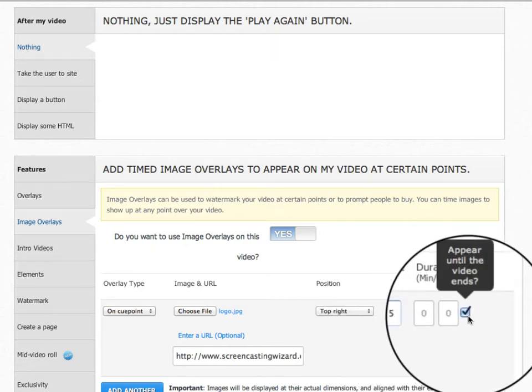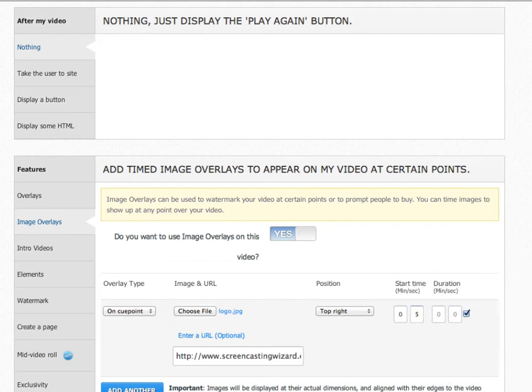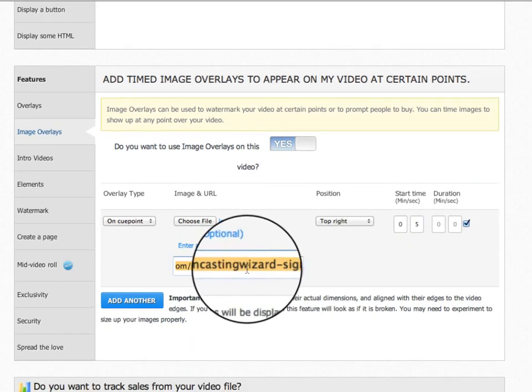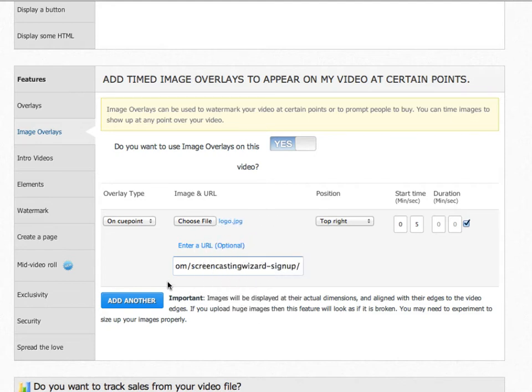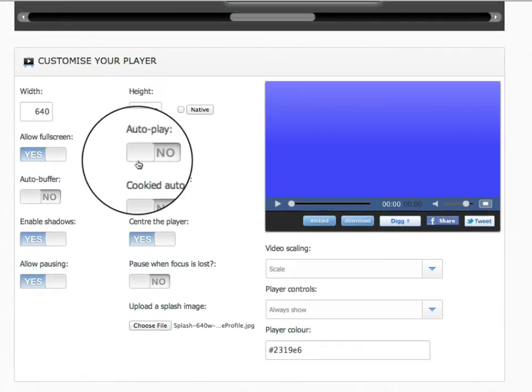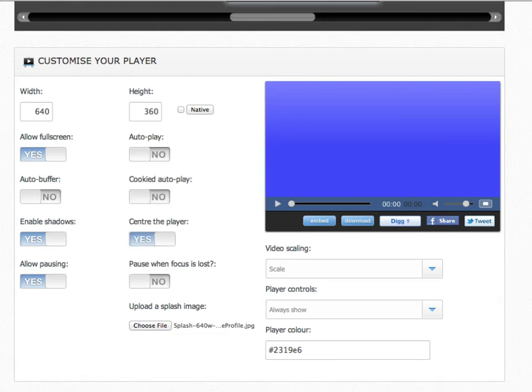So I'm going to make sure that check mark is ticked. Okay, and then if they click the logo for any reason, it'll go to some URL that you designate here. Okay, and that's basically it. So what do we say? Splash image, watermark, allow downloads, and oh, we want to make sure there's no autoplay. So we define no autoplay for this one here. All right, so now let's go ahead and save that.